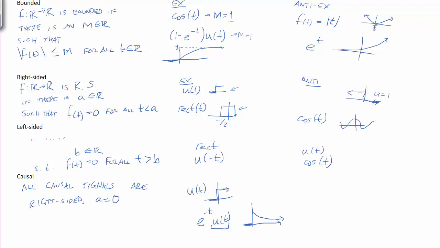So an anti-causal signal, and this is actually the name of the class, anti-causal signals are signals that would be causal if you flip time around. So an anti-causal example is u minus t. So this is the exact opposite of what we need. This is active to the left of 0 only. And then, of course, there are non-causal signals as well. An example of a non-causal signal would be that rect pulse. This is active both before the time equals 0 and after the time equals 0. So even though it's right-sided, it's not causal because it has this bit before t equals 0. All right. Thanks, everyone.